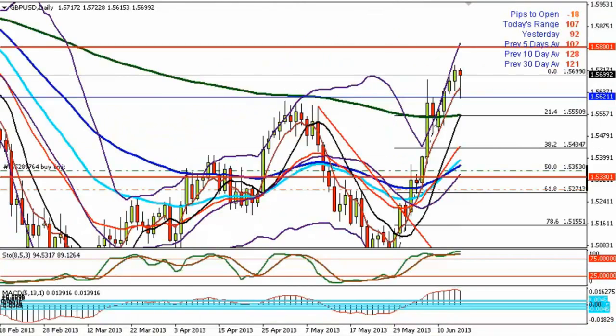What else happened last week? You have to forgive me, this is my demo account, and I was away Friday and didn't get home in time, and to be honest, I'd forgotten to cancel some orders. So I had an order in place. My preferred entry on the pound last week was to long at 53.30.